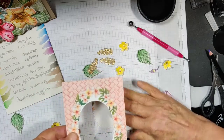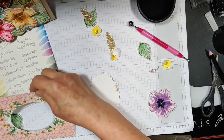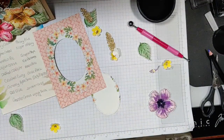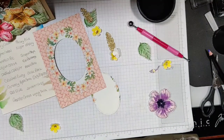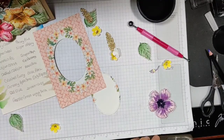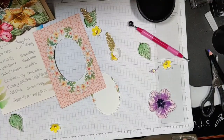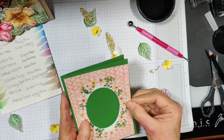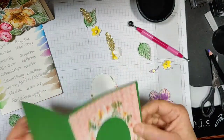I'm going to make just a plain old window card, 8.5 by 6.25. So this is 8.5 wide. This needs to be 6.25. So that'll be a 4 1/4 on the score. Okay, so far so good.